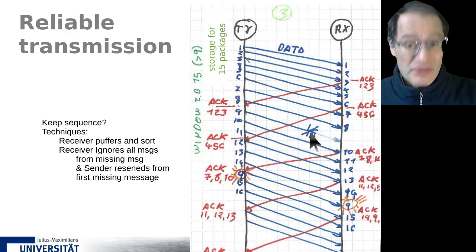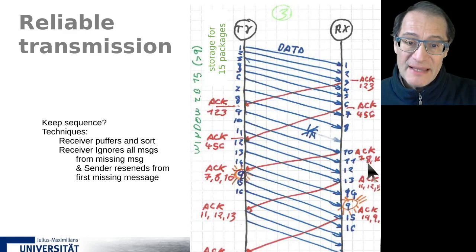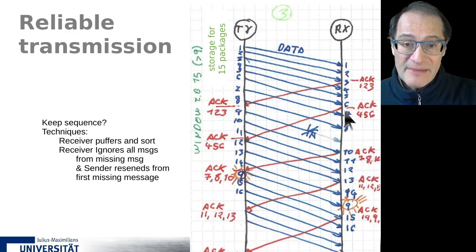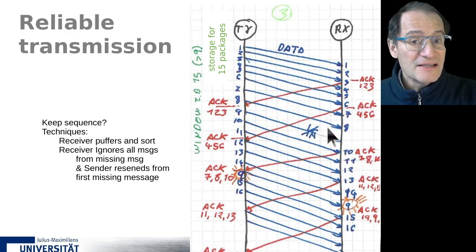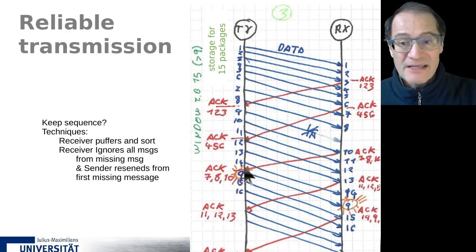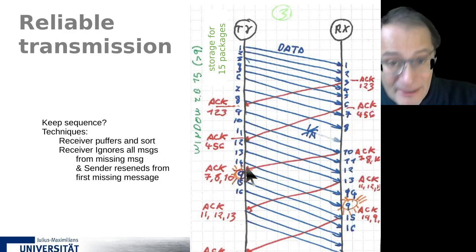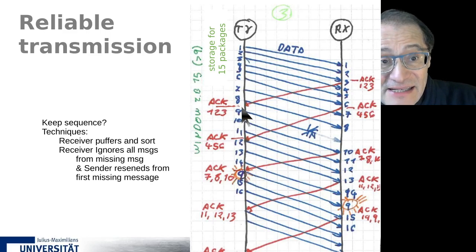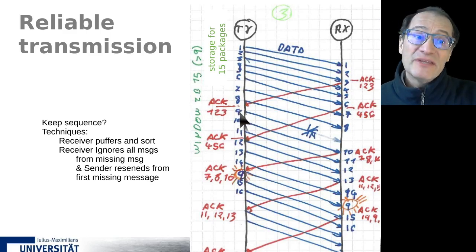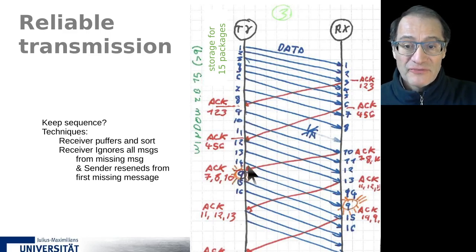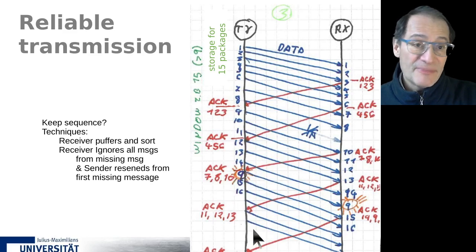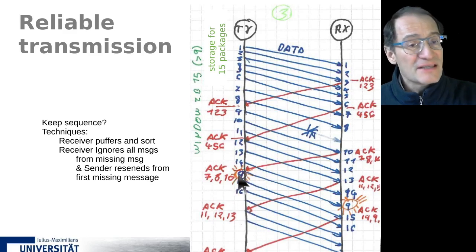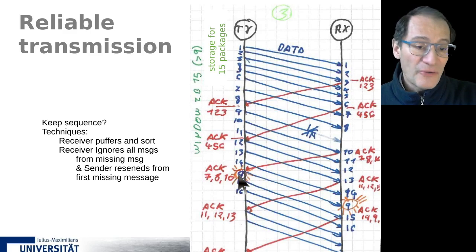Then we lost the transmission of message number 9. Then the next acknowledgement will report I got 7, 8, and 10. 7, 8, and 10, but 9 is missing. Then we have this situation. It has to roll back up to 9, resend 9, and then maybe continue sending from the last position, from 14, then 15, 16, 17, and so on. It needs to resend only what is missing.